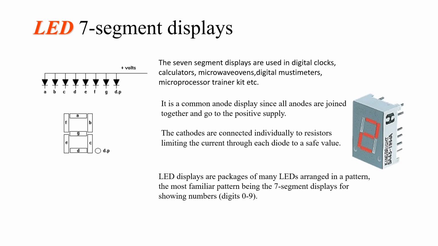Now we'll see an example of displaying number 2, in which segments A, B, D, E and G have been switched on and C and F remain off. Similarly, when all segments are on, the digit formed is 8. If only the center segment G is off, the digit will be 0. Like that, we can display the numbers using LEDs in a segment display.